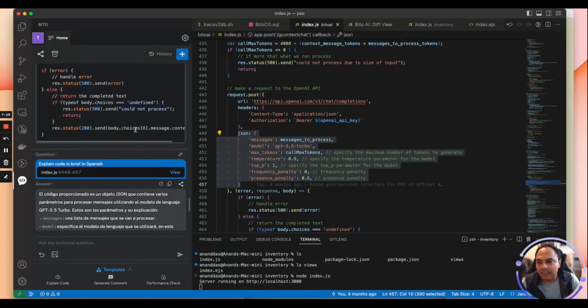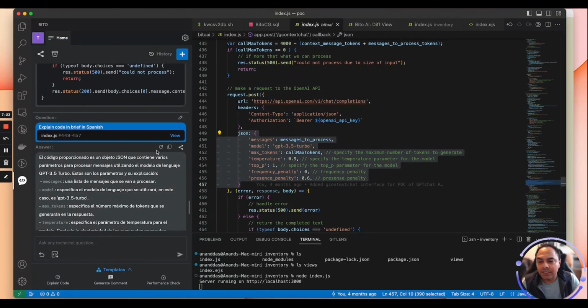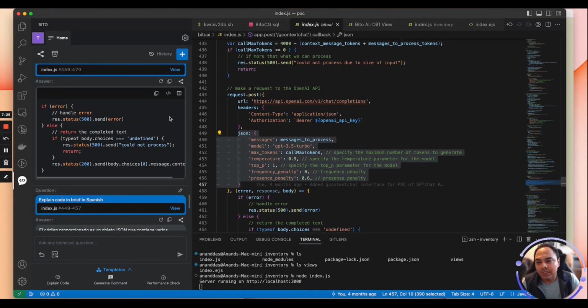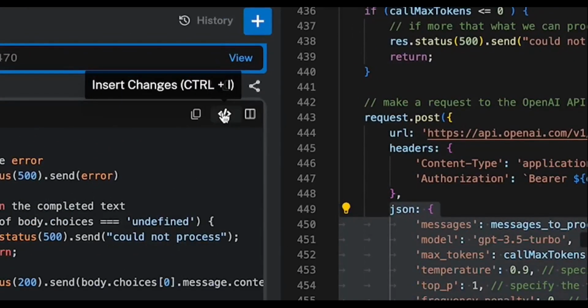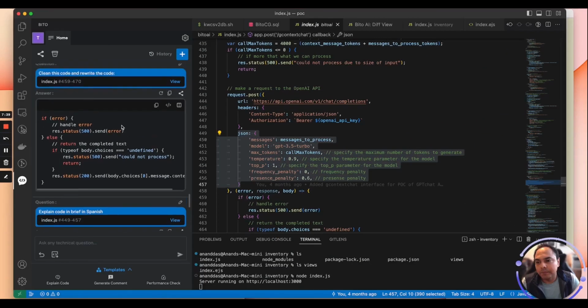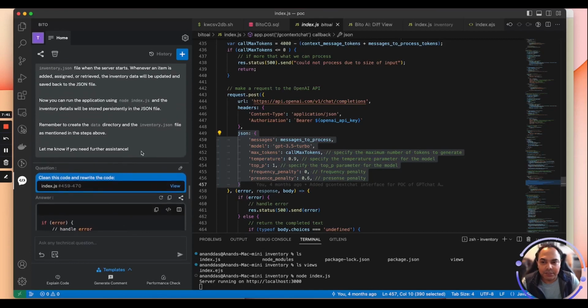In the Bito panel, as you can see, the question, the answer, as well as shortcuts for regenerating the answer, copying it, as well as sharing it. In case of code, you can see the shortcuts for copy, insert at the location where you are currently in your editor window, as well as open up the diff view if a diff view is available, so that you can quickly get to things that you want to do.